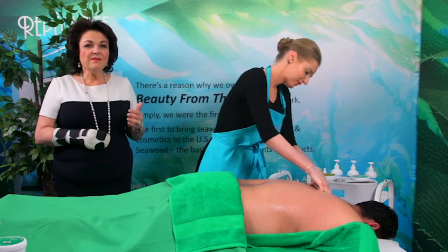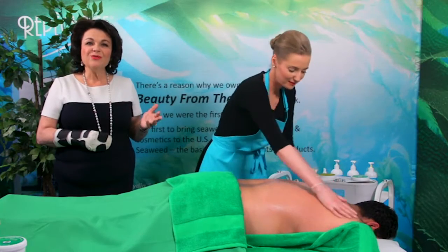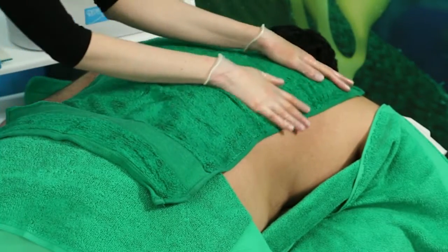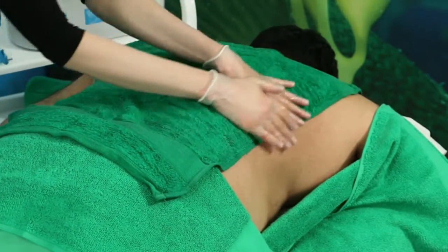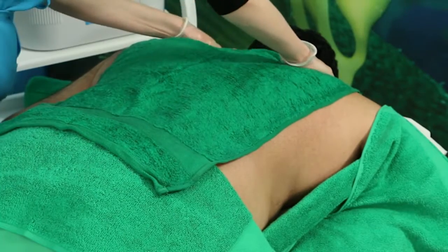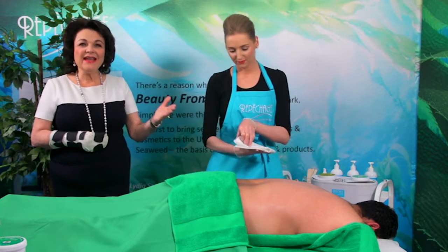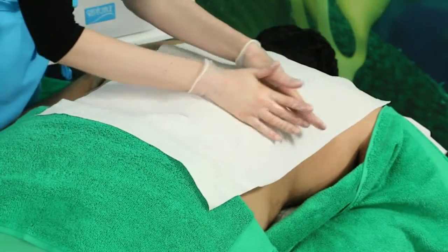As you can see, even though this client has very thick hair, no irritation or redness has occurred. The grand finale is an application of a warm towel. The client will find this extremely soothing and relaxing. Finish off by pat drying the skin, and the client now is hair-free with beautiful, silky smooth skin.